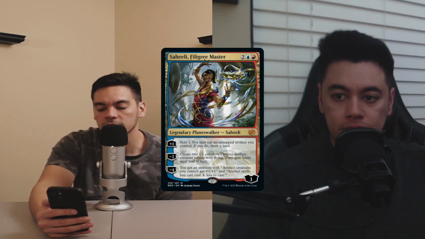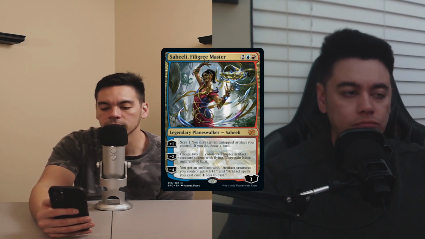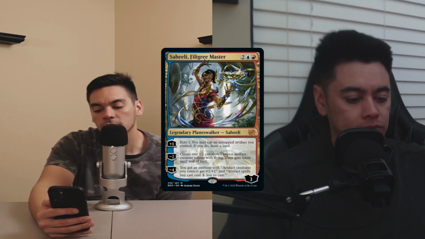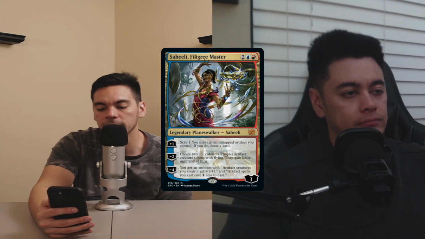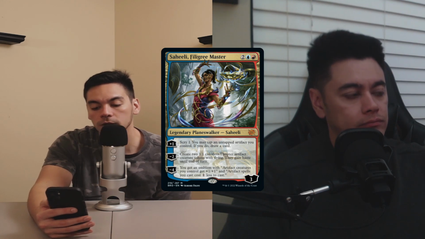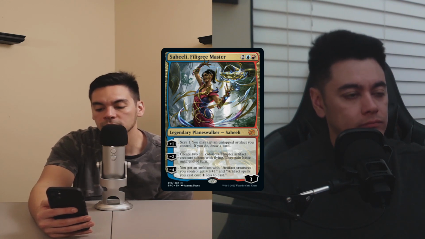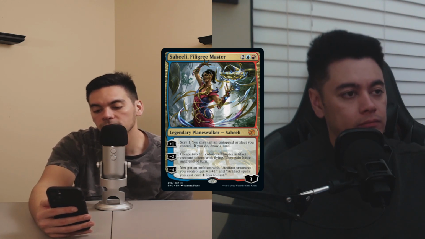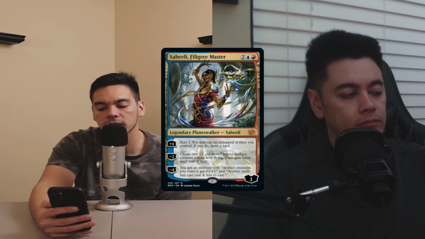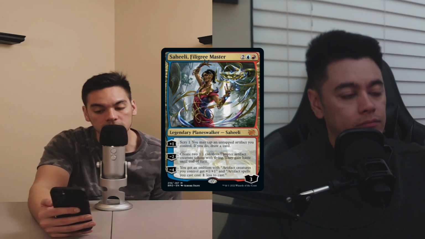Number 10, we have Sahili, Filigree Master. It is a 4 mana legendary planeswalker. It's got a +1 scry 1. You may tap an untapped artifact you control, if you do draw a card. -2, create 2 1/1 colorless Thopter artifact creature tokens with flying. They gain haste until end of turn. -4. You get an emblem with artifact creatures you control get +1/+1, and artifact spells you cast cost 1 less to cast, and it starts with 3 loyalty.